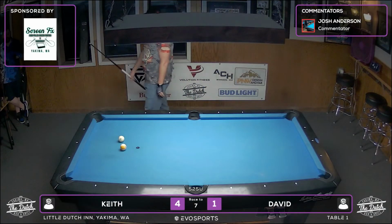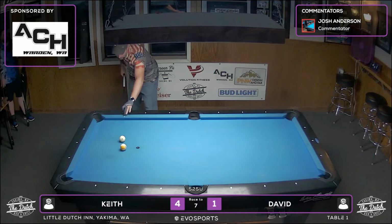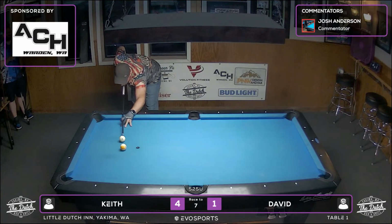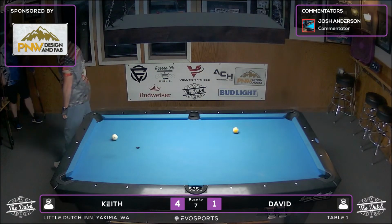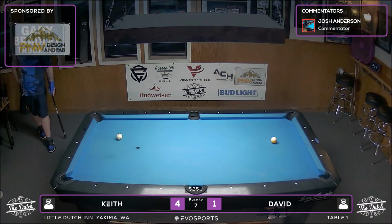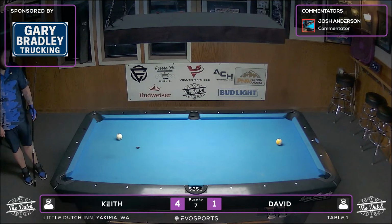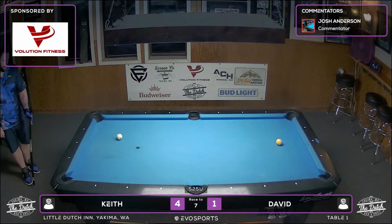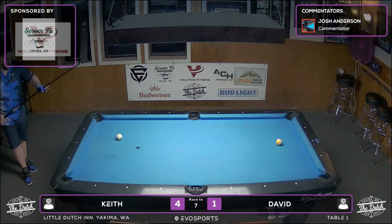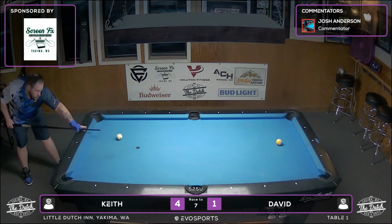He's going to get funny to the 9. Drama, drama, drama. Going to try banking this 1 rail. Bank's good. Oh, he caught the point. Got a little fortunate there. Usually when you miss those banks, it's a dead sellout, but he caught that point and the 9 ball rolled into a pretty neutral spot. So David's got a tough go of it here.